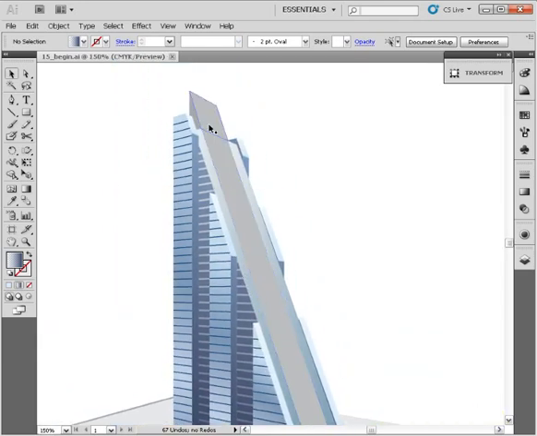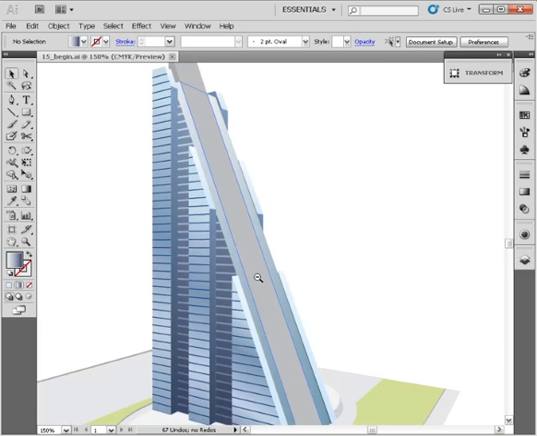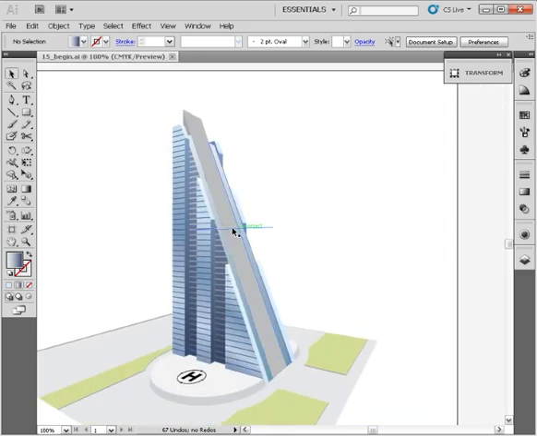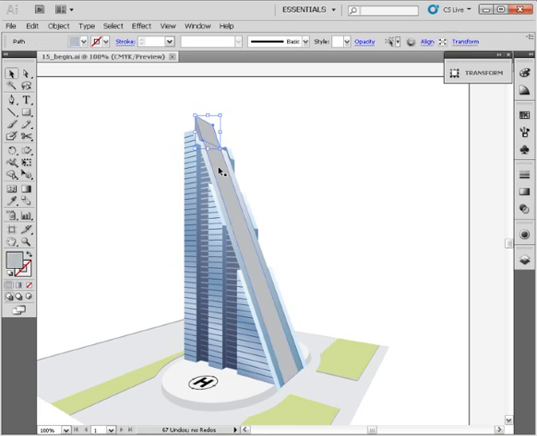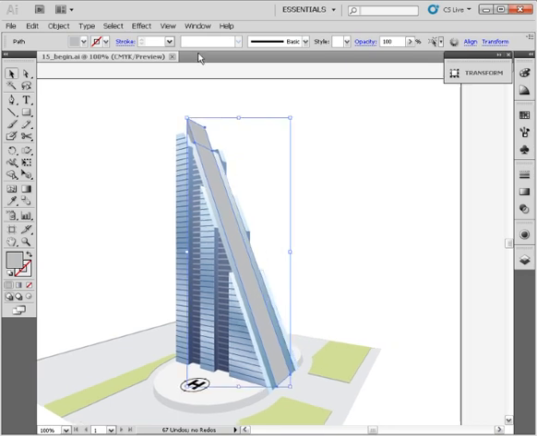So let's go ahead and focus our time right now on this center window. This is really kind of the key focal point in our composition. So the first thing I'm going to do is select both of those two shapes that make up this one continuous window that goes the entire height of the building. And let's merge those together. We can do that with our Shape Builder tool. It's right here in your tool panel. Just draw a path between those two shapes and merge those together.